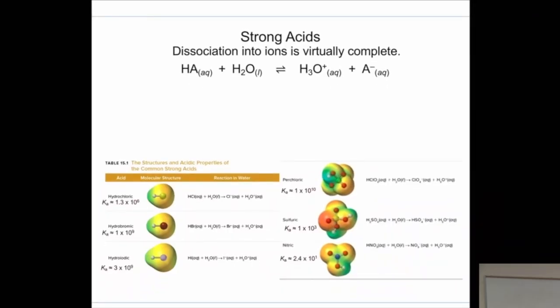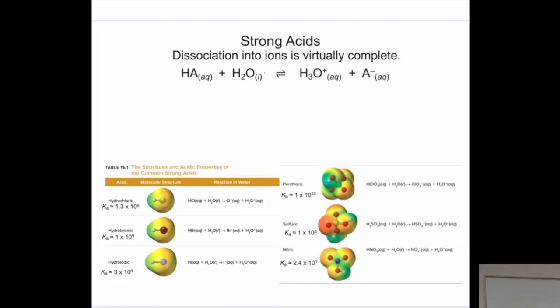So we've already defined strong. It's virtually complete, the dissociation. Now on this slide, I have a double-headed equilibrium arrow. Maybe that's by mistake, I don't know. But let's emphasize that really the equilibrium, because really, these reactions don't go completely to the right. They are at equilibrium, but the equilibrium falls so far to the right, I'm just going to emphasize that this way.